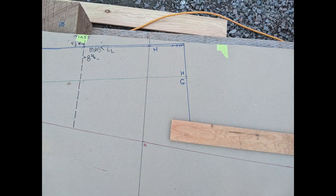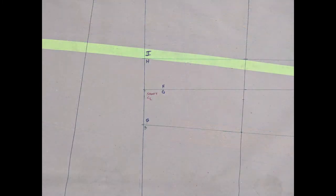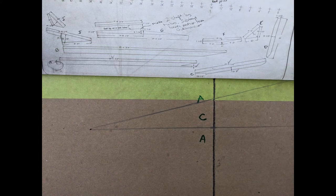Although not required, I drew in the various keel sub-assemblies. Here at station 34 are the two sub-assemblies, H and G, of the shaft alley. Nine feet further aft is where the propeller shaft will exit the keel. Here is the notch where the forefoot will fit into the ballast keel. Shaping that will be a challenge.